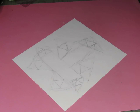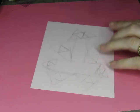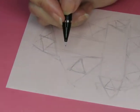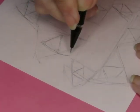I don't know. Let's just start with one at a time and see what happens. I'm going to start with this one. And I may just plan this out in pencil, which I don't usually plan the whole thing out in pencil, but I think I might.